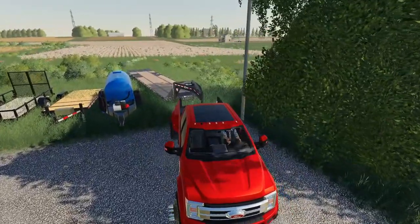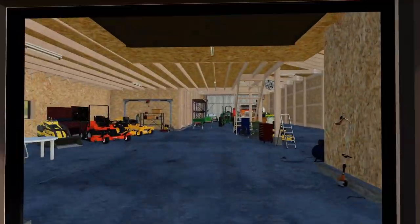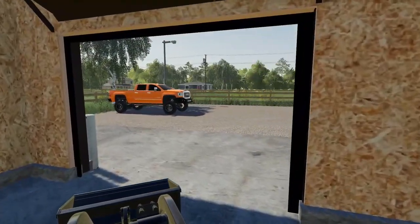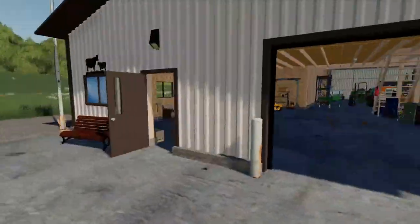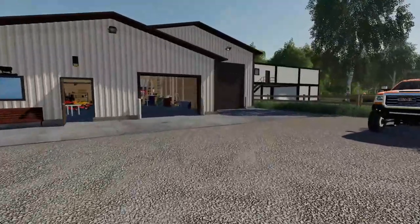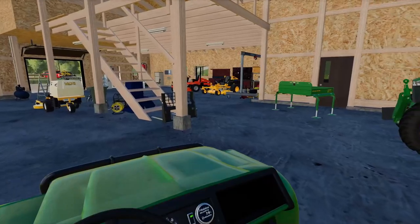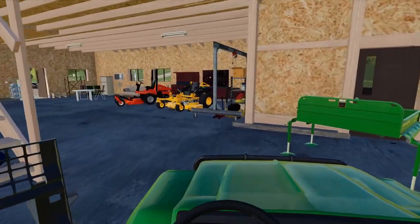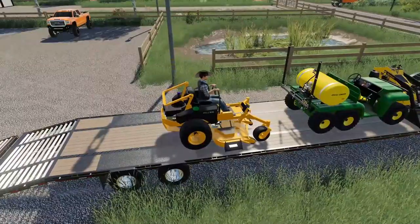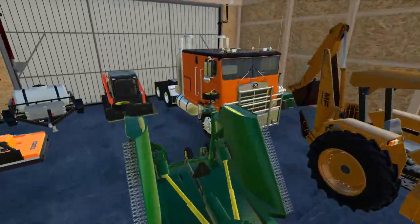We're gonna grab the PJ trailer — next to the semi-trailer, it's the biggest one we have and works best for big jobs. I think the Vermeer is gonna be the best bet to load first. Once we get there, we also have a few pieces of rented equipment that got delivered, because we don't have everything we're gonna need. I'm gonna load this on sideways — we're not working on the house itself too much, more the outside, getting it all cleaned up. We'll still be doing some work on the roof, but there's separate people coming in for those jobs. I need to move the tractor to actually get to the skid steer.